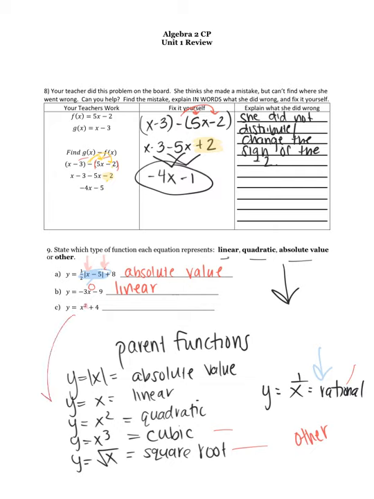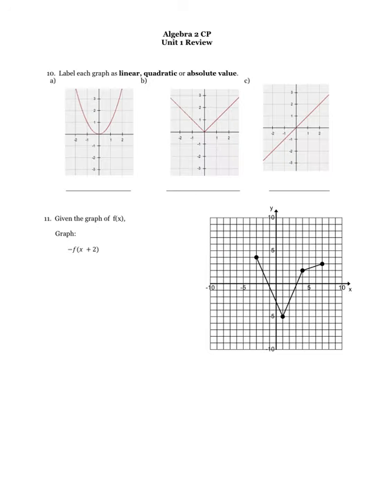So you're going to come down here and look at which one has a 2 in the exponent. So I know anytime that there's a 2 as an exponent, it is quadratic, okay? So that's all I want you to do for those. We're really just working on our parent functions, okay? All right, number 10, okay? So here we are going to graph or see what our graph is for our function. Okay, we did this on our parent function discovery sheet when I had you guys use the calculators.